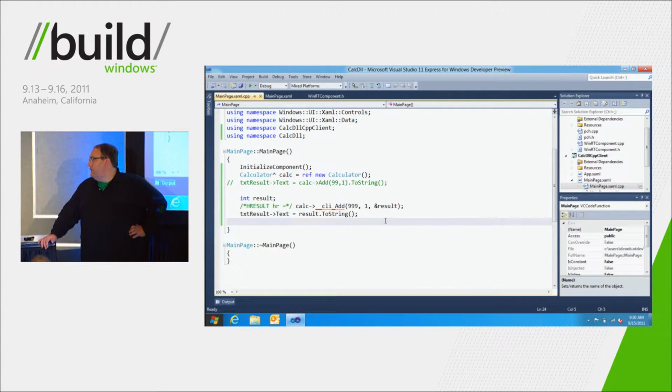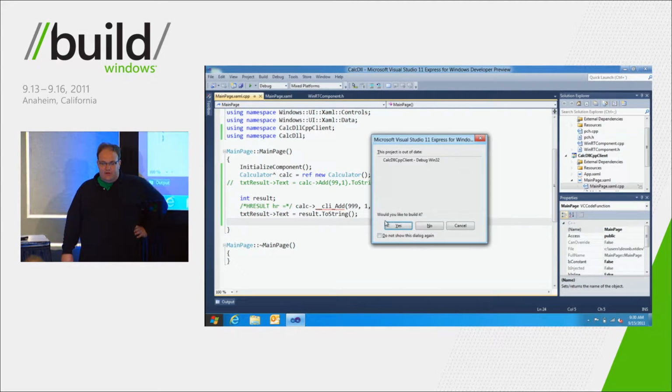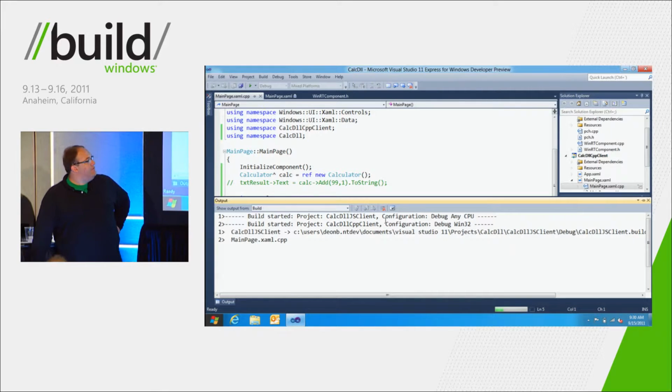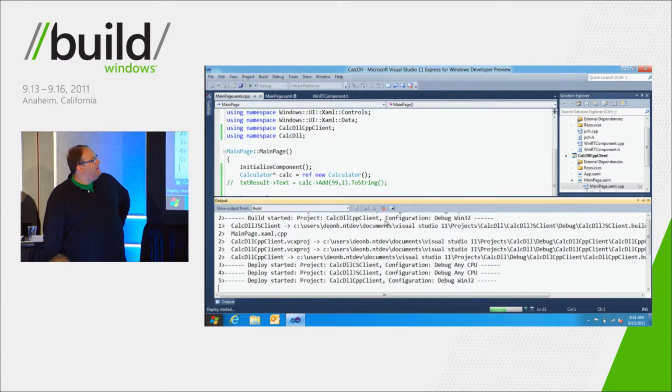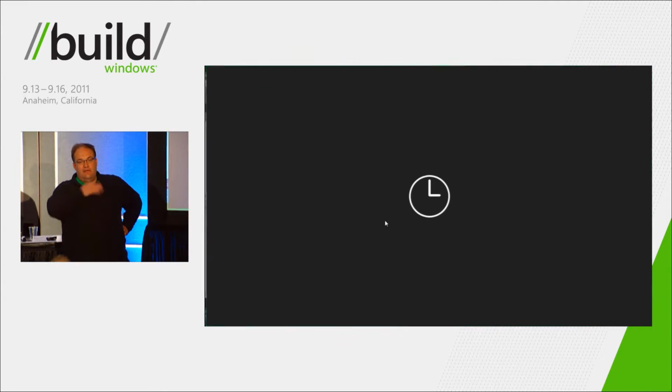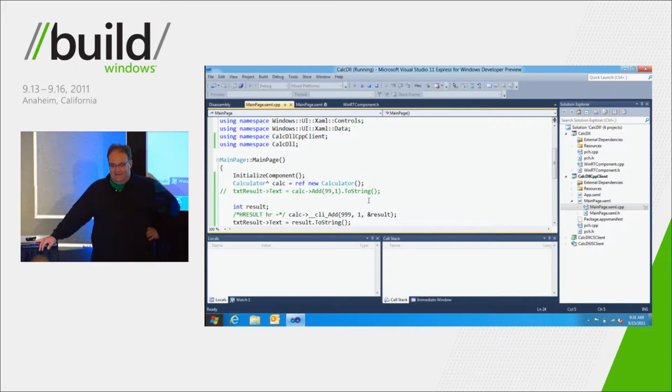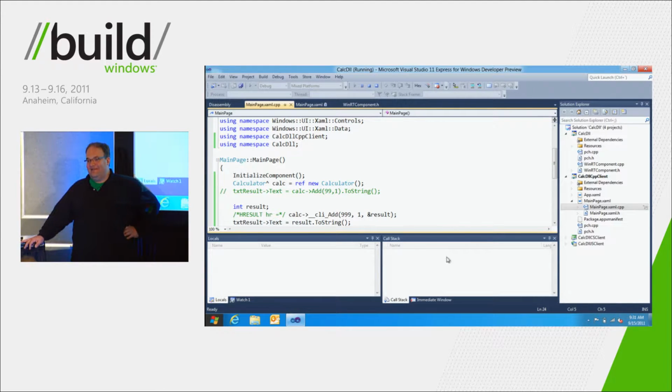So, okay, let's go ahead and run this without doing that H result check. And if you keep your stopwatches ready, you can see that this application should open up in about half a nanosecond faster than the previous version. It means a lot more when you're doing 60 million polygons, though. Yes. Okay.